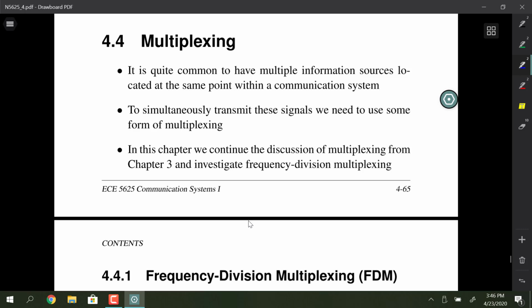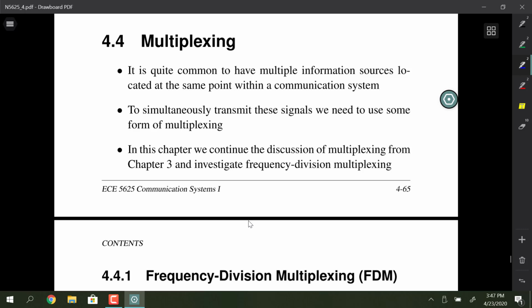So multiplexing is something that we looked at the end of chapter 3, time division multiplexing, and that was where we could send, in the olden days it was analog multiplexing, pulse amplitude modulation, but multiplexing in the time domain nowadays is most typically thought of as being digital multiplexing.